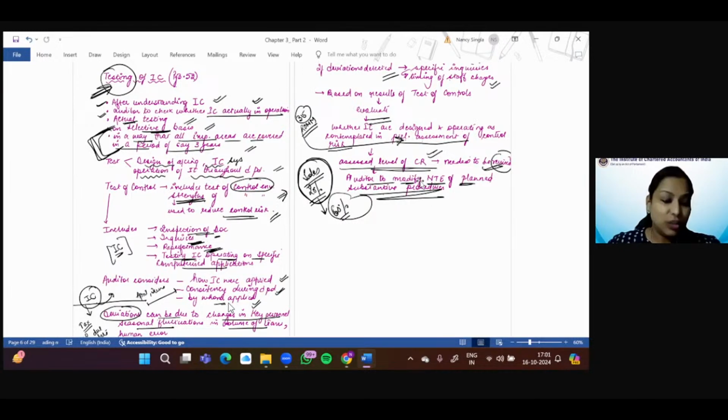Now, students, the next topic that is given in your module is what is an automated environment. So I'll be leaving this topic as of now for the next session. In the next session, we'll be completing SA 320, which was given in earlier pages, but we haven't done that in the last session. Then this topic also, what is an automated environment? This also I'll be taking up in the next session.